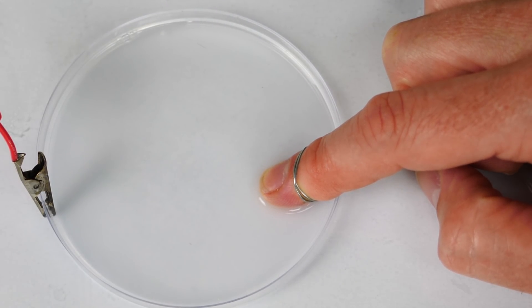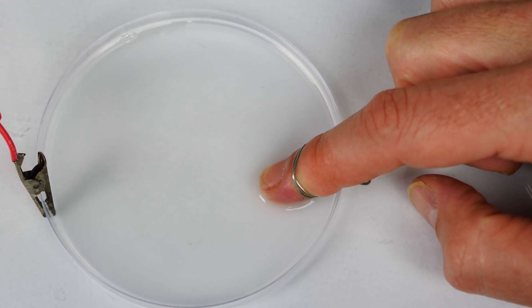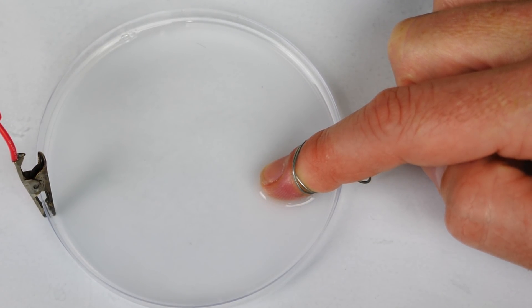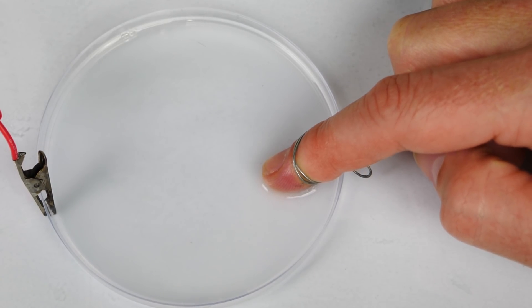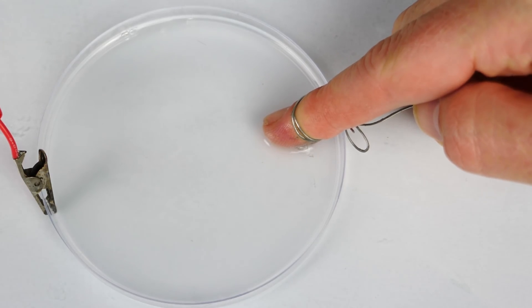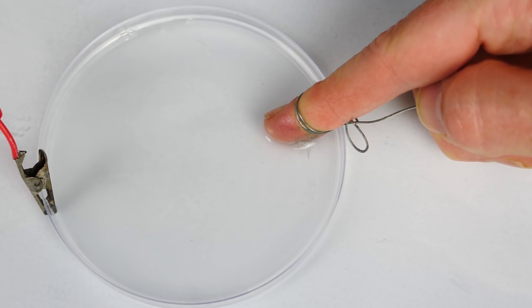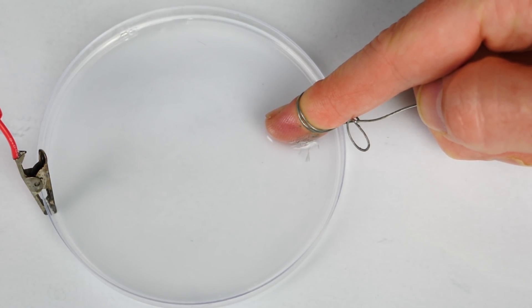Now the reason this is safe for me now is because the electricity is not going through any path that would involve my heart, or even my main nervous system at all. It's only going from the small path from my finger to the other side of the plate. Basically the only thing that's going to happen is at most it can heat up my finger so I can burn myself a little bit.